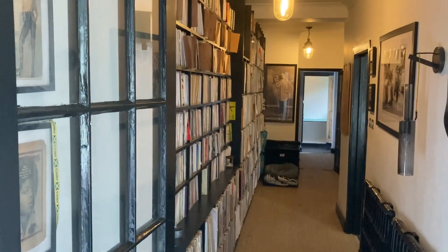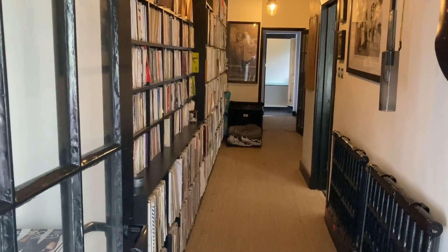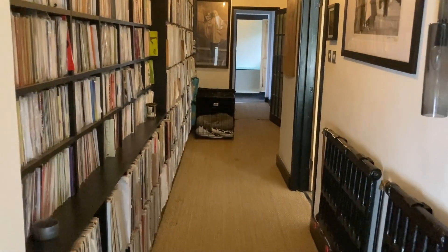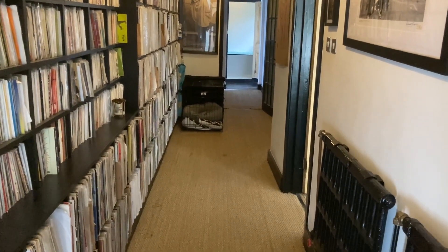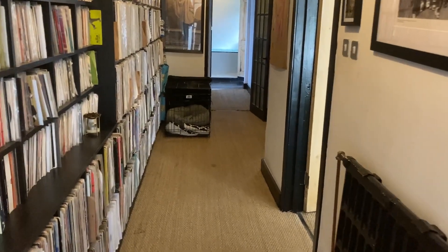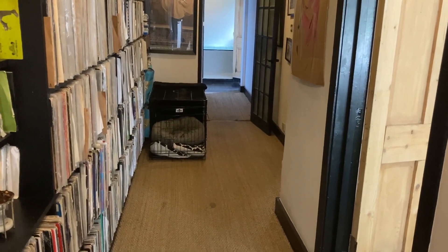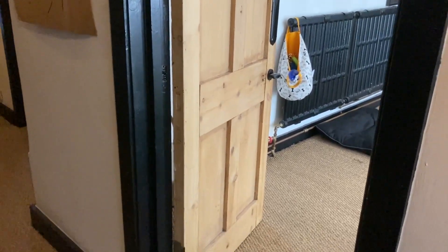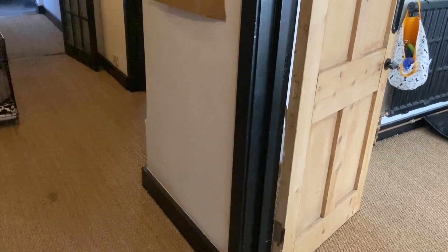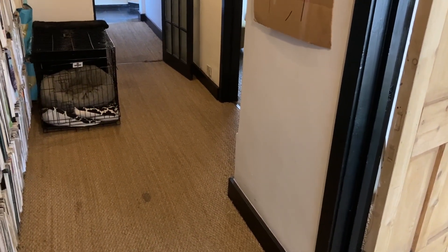This is all tiled in here and then you've got this huge reception hall. There is obviously a lot of storage, a lot of racking, so if anyone is interested in collecting books, records or vinyl, it obviously makes a perfect space. The lease here is 120 years, the ground rent is £130 per annum, and the maintenance charge is £1,425. There's quite an active residents association with regard to how the building is looked after, even events, since you've got the communal gardens and residents all speak to each other about using it.